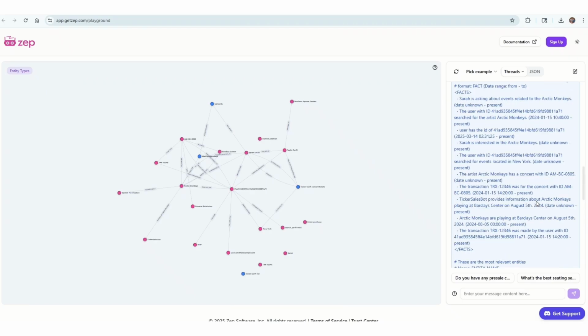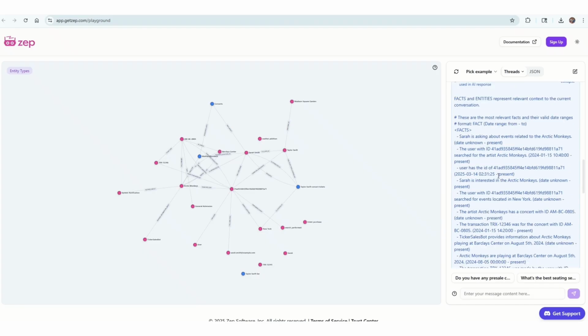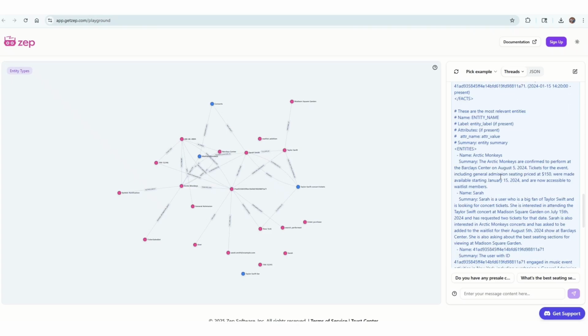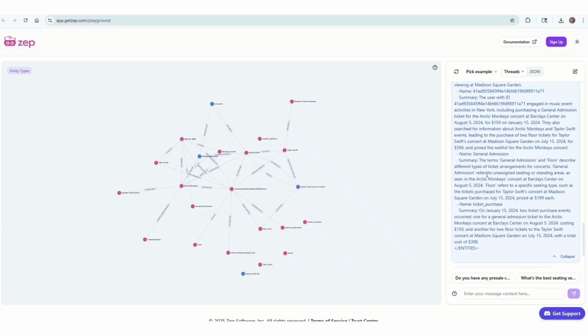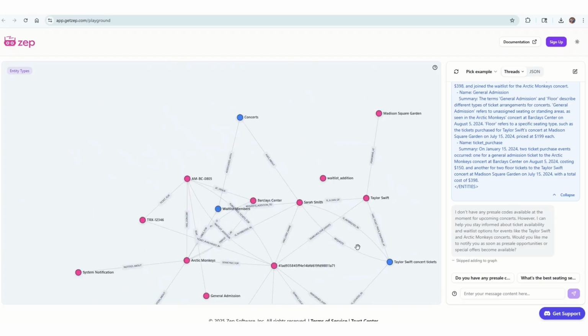For example, it has passed these facts, a summary, the name, who Sarah is, and the user ID. It is giving all these details, and it also builds the user information here.